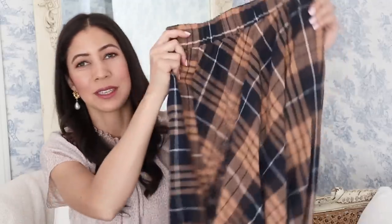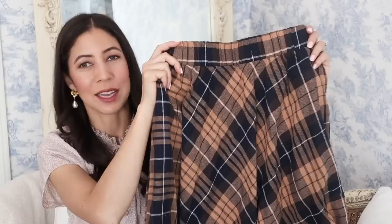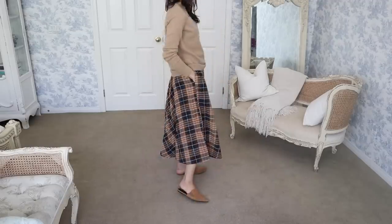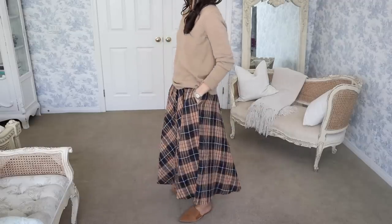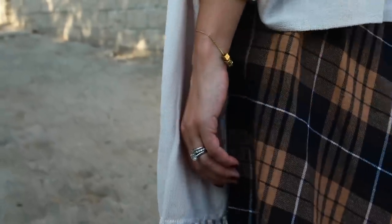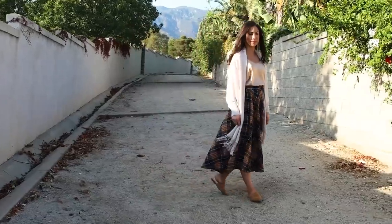I am keeping several things. Number one is this plaid skirt, which was a huge find and a great win for me — I found this on Amazon, a budget skirt. I love this for fall; I think these are perfect fall colors. Last season I wore it so regularly and just retired it the day after Thanksgiving, which is my plan this year as well. It's a full, elegant, beautiful skirt. While it is a little large at the waist, it's not too large — I can conceal that and wear it with sweaters and a blouse.